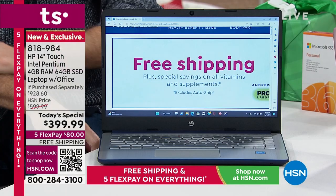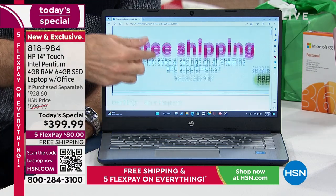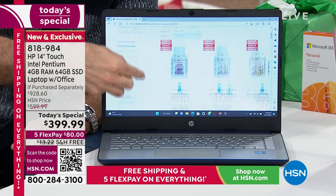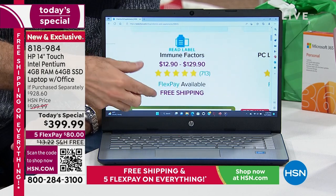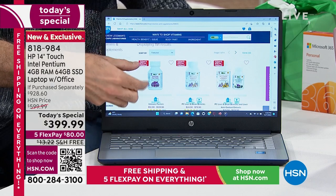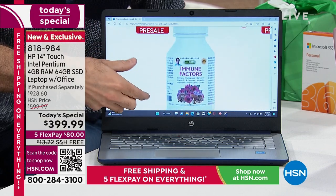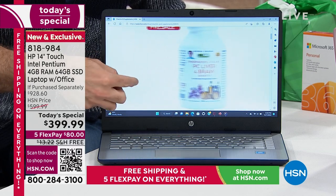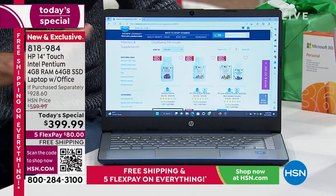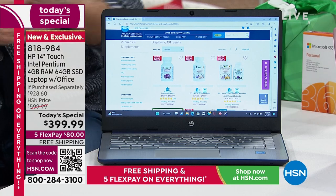I know most people deal with that, but having a touchscreen really helps alleviate that challenge. And I definitely need more light when I'm reading ingredients and those kind of things, certainly more than I used to. I'm sure a lot of you guys do too. So the point is, you don't need your readers here. With so much text, you can pinch and really see what's going on. So that's great.